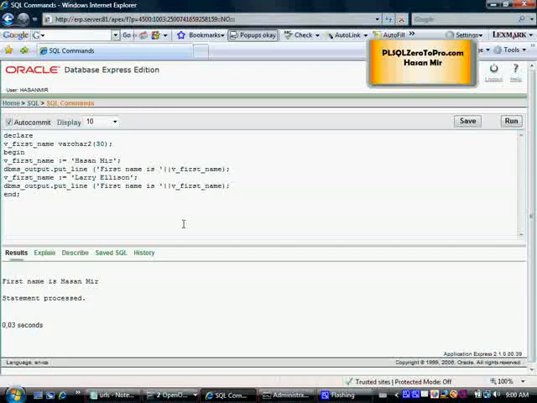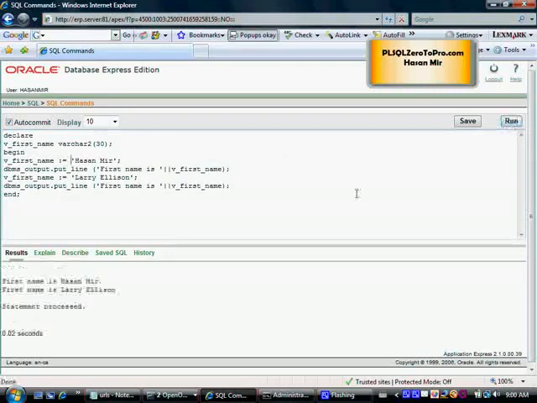So now we should see two statements. First name is Hassan Mir, then first name is Larry Ellison, because when the first statement was executed, the value in the variable was Hassan Mir, and when the next statement was executed, the value in the variable was Larry Ellison. Let's see. Okay, so first name is Hassan Mir, first name is Larry Ellison.